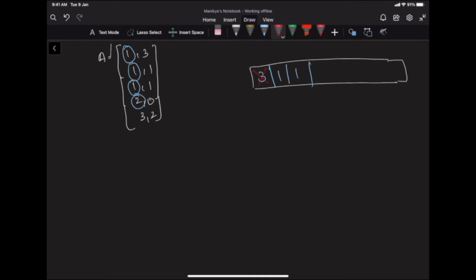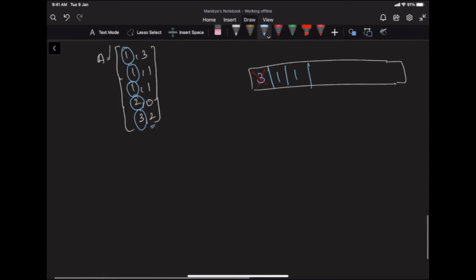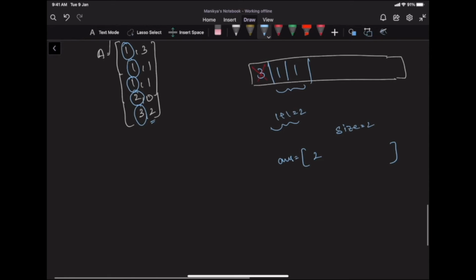Now I'll get another query, a type 3 query, that is find the subset whose sum is equal to 2 and the size should be maximum. The maximum size I can achieve to get a sum of 2 is, I'll take both of these elements. So 1 plus 1 is 2. So the size is 2 elements. I'll keep on updating my answer with size 2. Since there's only one query of type 3, I'll just return 2 inside of here.